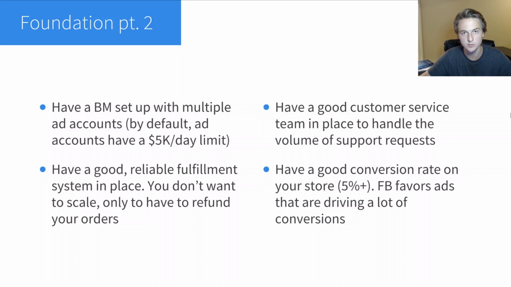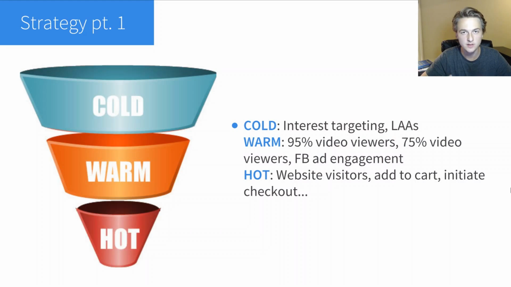So you need to have a good conversion rate on the conversion that you're optimizing for. So if you're optimizing for purchases, you need to have a good purchase conversion rate, and if you don't, you're going to have a hard time scaling, because once Facebook notices that you're not getting a good conversion rate, it's going to assume that it's not relevant to the traffic or whatever, and it's going to stop showing your ad as much. So this is really important. Make sure that you have a good conversion rate before you scale. And there's many different ways to improve your conversion rate, mainly improving your branding and improving your store design and improving your product page. Alright, so now that I've covered the foundation, we can move into the actual strategy.